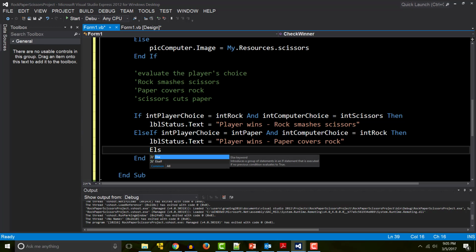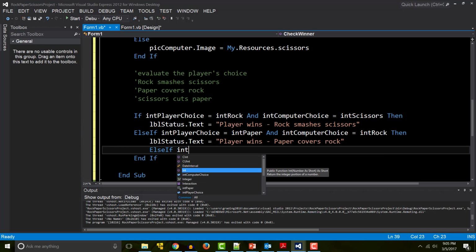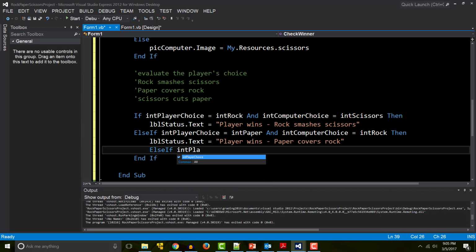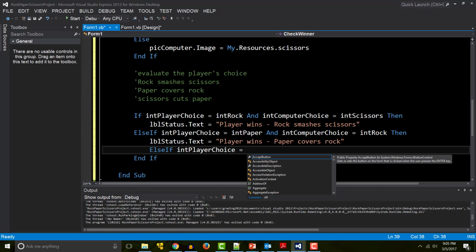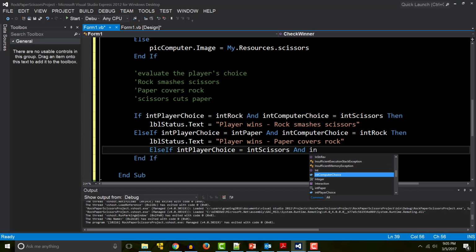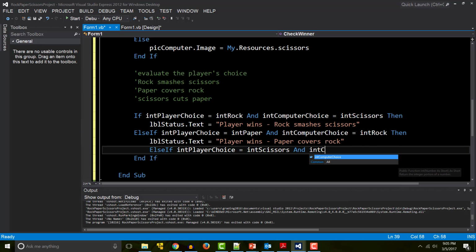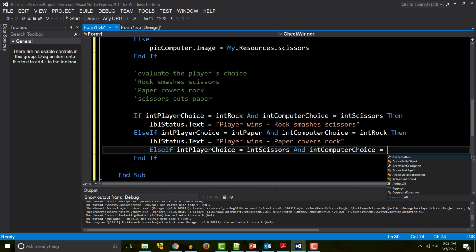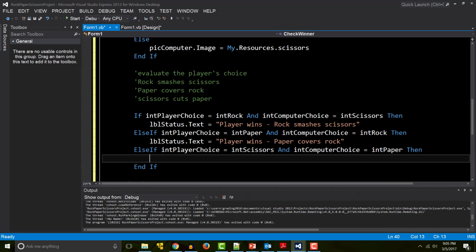And else if int player choice equals scissors, and int computer choice equals int paper, then LBL status dot text equals, again, player wins because scissors cuts paper.